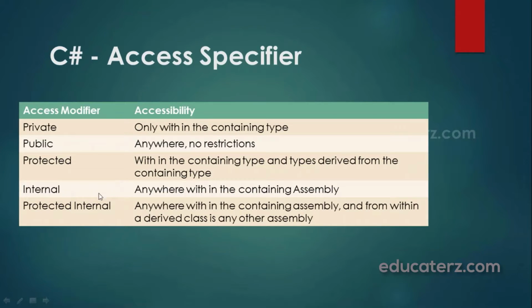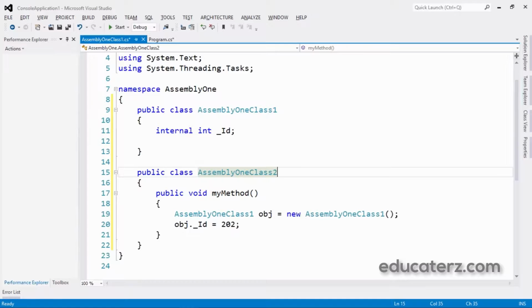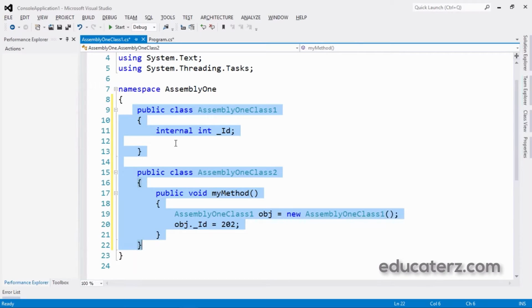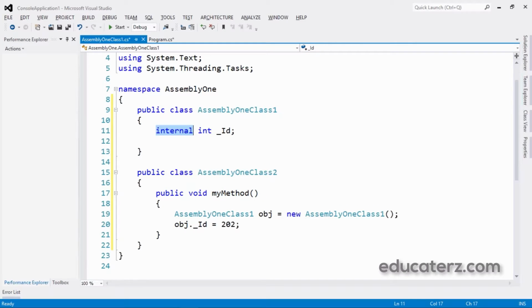Whereas internal, anywhere within the containing assembly. If you are within the assembly, then you can access this internal field. Clear? So you have declared an id field with internal. We can access it within the same assembly.